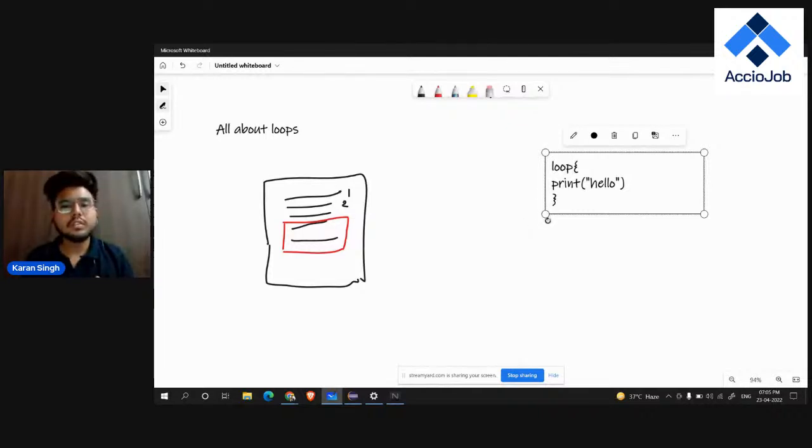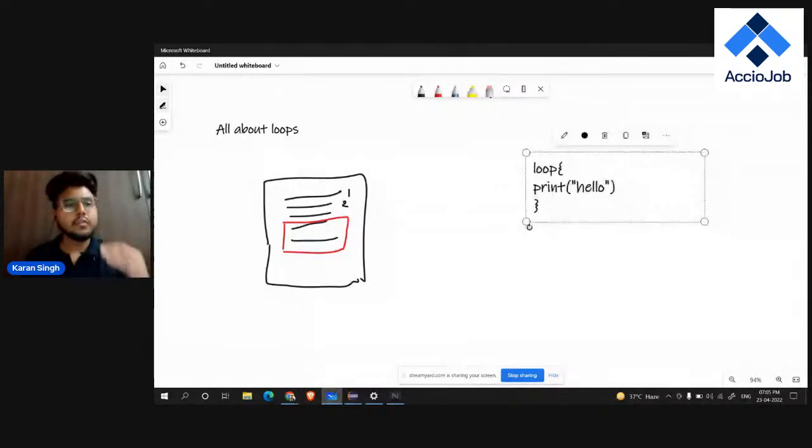This is what we need to reduce repetition and redundancy of the code. Now if I need to print this any number of times, I can provide a number to it and it will be printed that many times, right? So this is the reason why we need loops, to reduce the repetition and redundancy in our code.